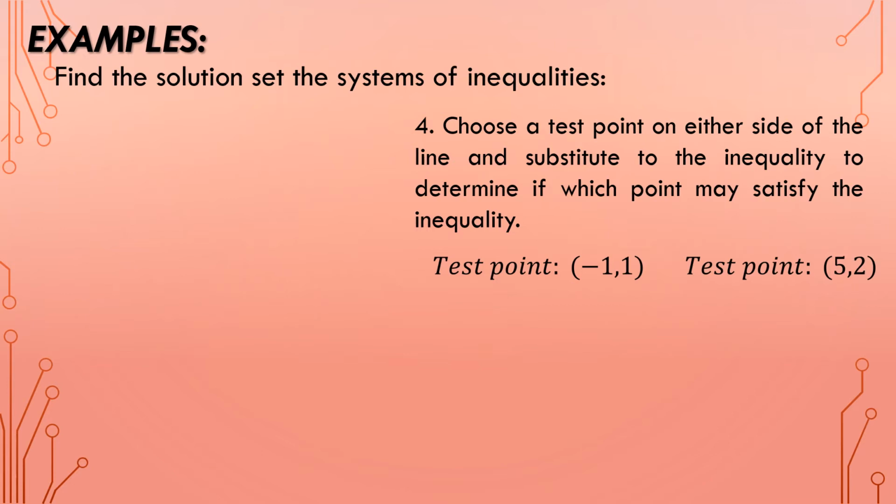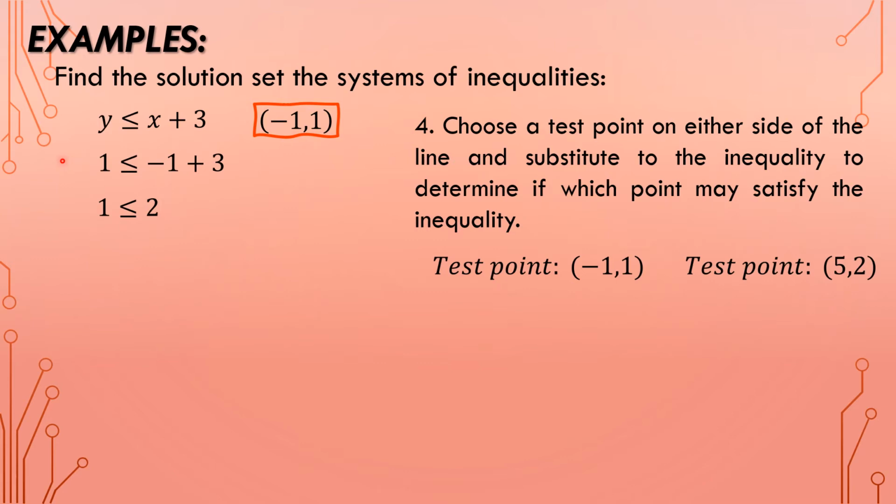So, let us substitute the ordered pair (-1, 1) to this inequality. So, the value of y is 1 and the value of x is -1. So, that will become 1 is less than or equal to -1 + 3. And then, isi-simplify lang natin -1 + 3. Since magkaiba ng sign, you will just subtract. So, that will be 1 is less than or equal to 2. Next, ang kailangan nating ilagay dyan is check or cross. Ibig sabihin, kapag check, tama yung ating resulting inequality. Kapag naman x, ibig sabihin, mali yung ating na-form na statement.